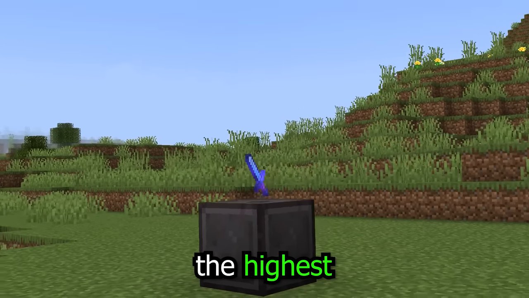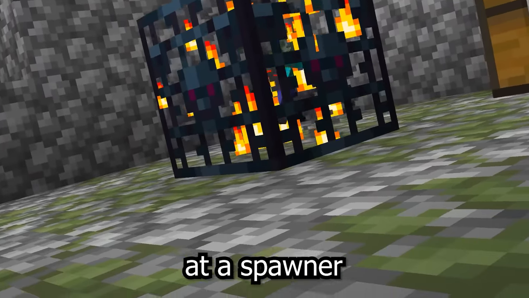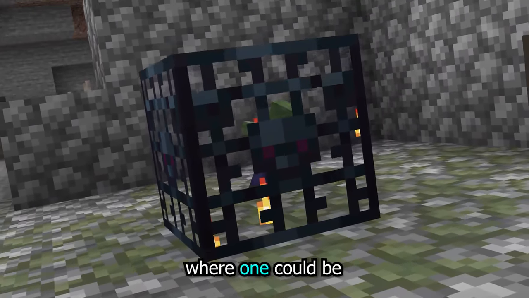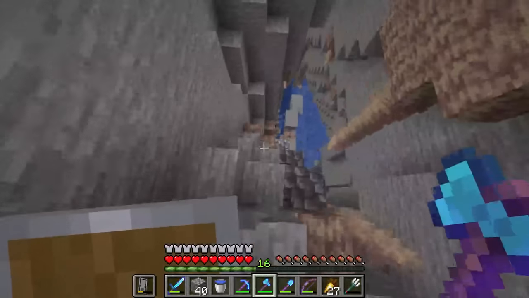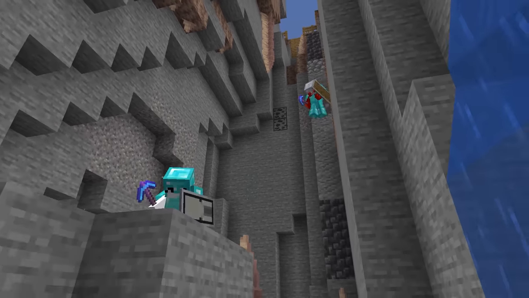Because if I want to have the highest chances of mob spawning, logically, I should do it at a spawner. The only thing is, I have no clue where one could be. Yeah, I have no idea. I've only explored this cave once, and that's when I got us diamond armor.